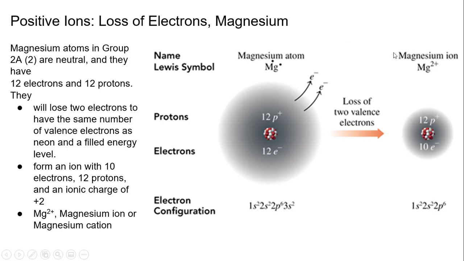Same rules apply. You would call this a magnesium ion, a magnesium cation, and you would write it with a 2+ charge. And now when you write this, again, I'm a stickler for it. When you discuss the charge, you can write it with a +2. But when you write it with the number first and then the charge, always.